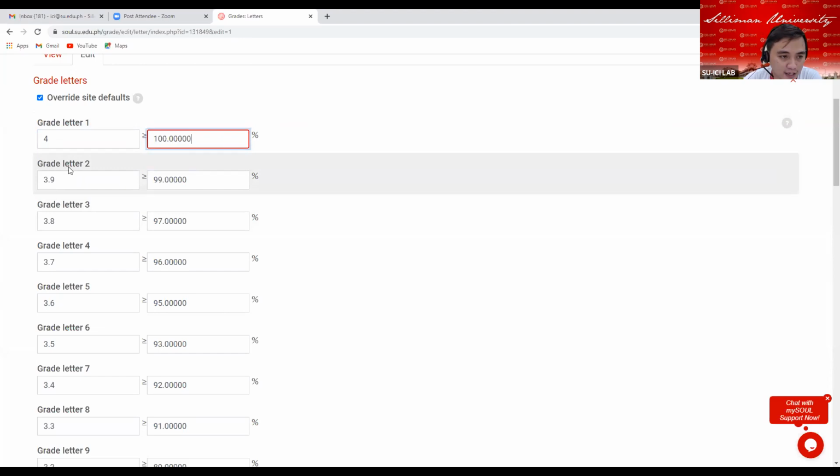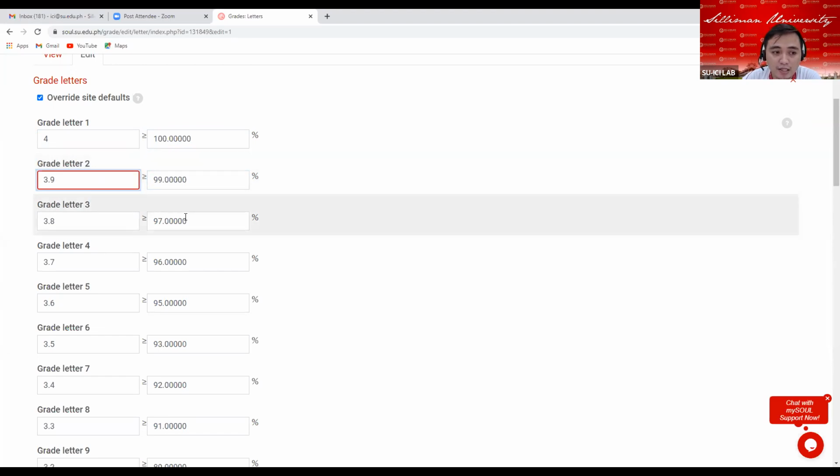And for example, another grade letter that's 3.9, so we have 99. So the range will be 99 till 99.99. So you will obtain the grade letter 3.9. So again, it's up to the department to change the lowest grade.